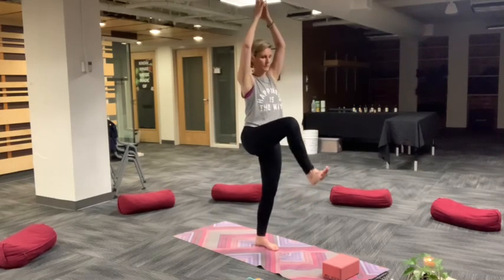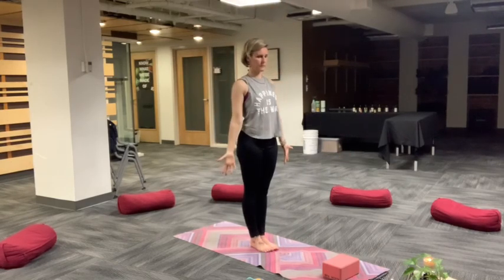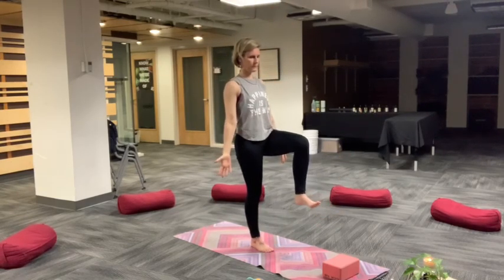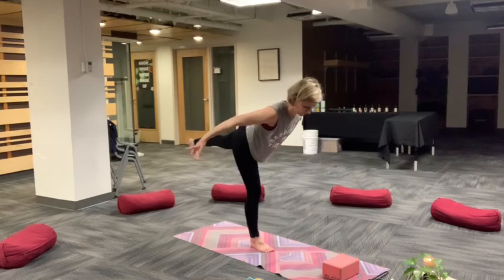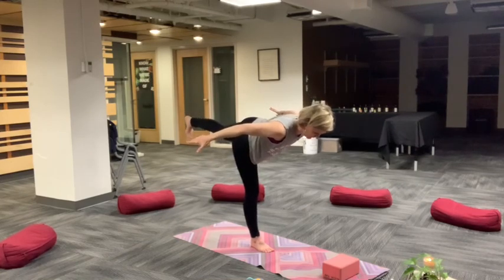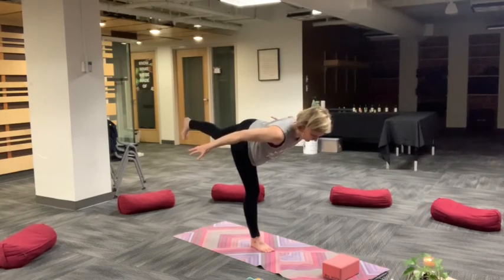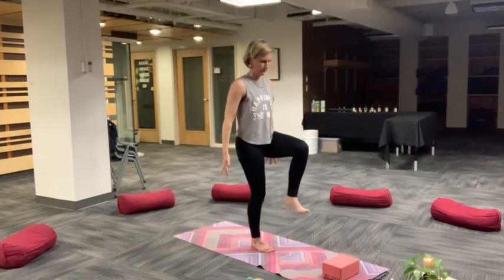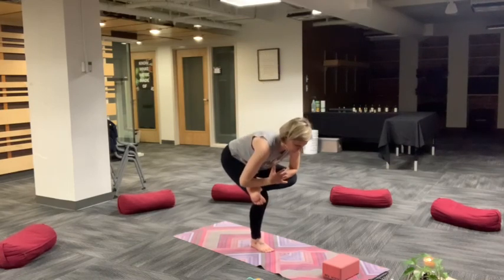Come back to one leg mountain pose. Extend now through your right heel. Activate the core. Breathe in, exhale, mountain pose. Change sides. Lift your left knee, turn toes in towards your shin and then start to move into airplane pose. Feel the power from the top of your head to your extended heel. Activate triceps in the back of the arms. Start to bend the knee. Draw your knee with you as you come to standing mountain. Cross into figure four, sit down and back. Start to breathe into the hip opening. Keep the weight into your rooted heel. Shoulders away from ears, chest is free.